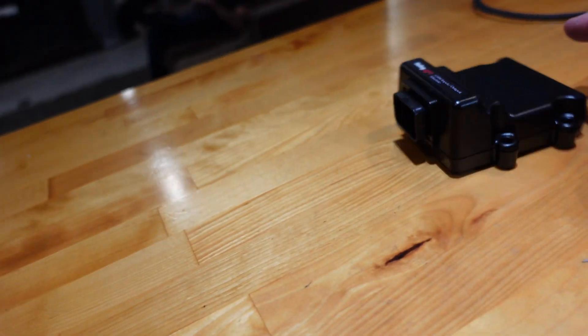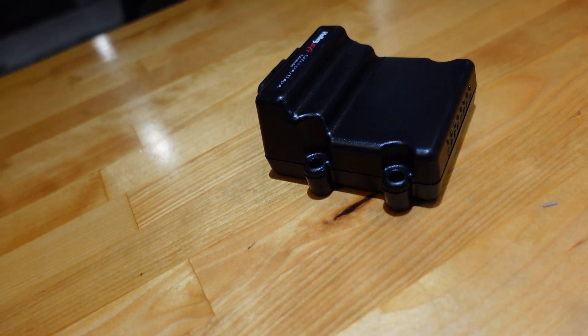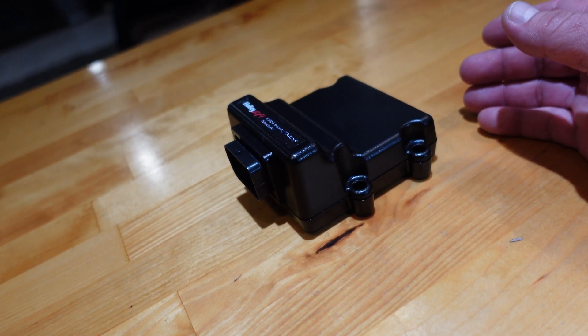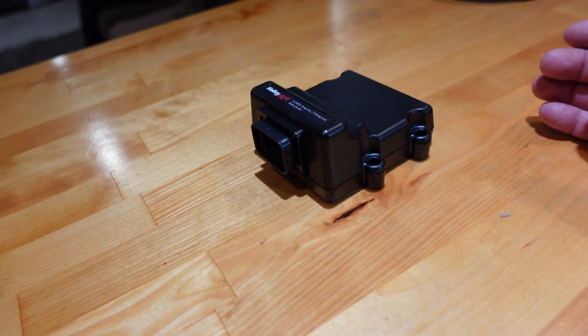It's fancy, bro. Alright, today this is a project. I've never seen one of these, I don't know how it works. I think we're going to try to use this on a Terminator X to get our thermistor inputs, which do not come with Terminator X, only in HP and Dominator. But this does it. We're going to find out if that works together at all. Let's go.